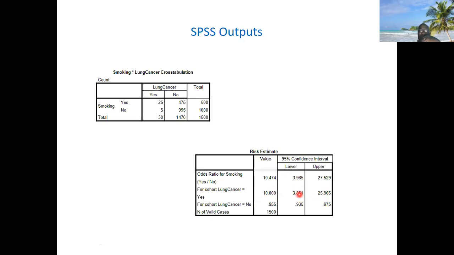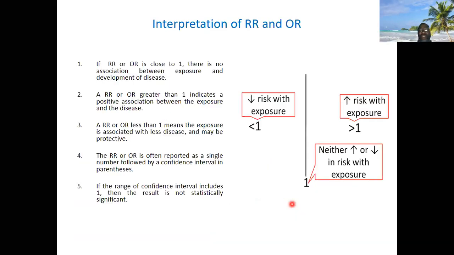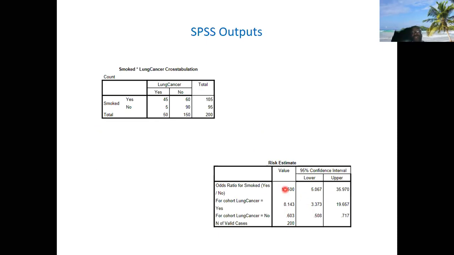So you can see that the confidence interval did not cross 1. I will explain that further. The same interpretation applies to the result. Look at the odds ratio, the one we just calculated now, which should be 30.5. Look at it here. Look at the confidence interval. How do we interpret the confidence interval?